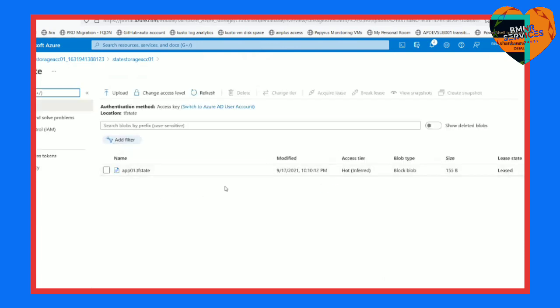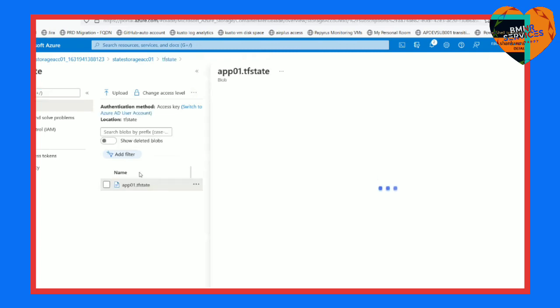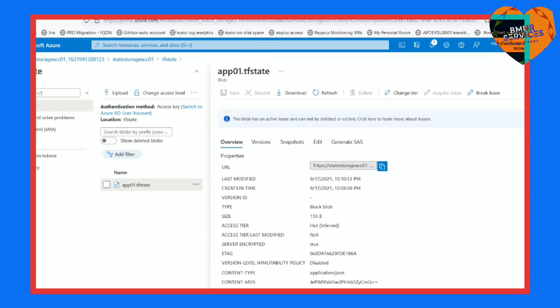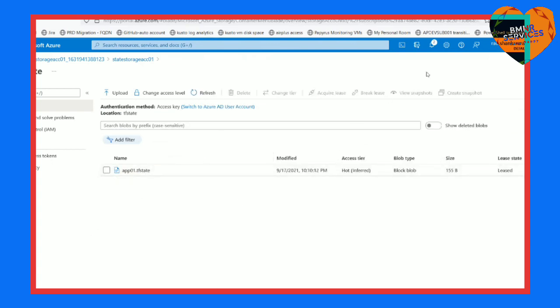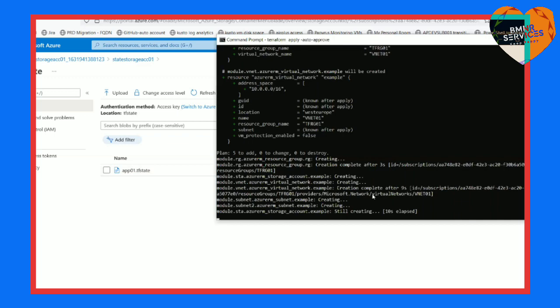This is the state. app1.tf state. This is the block name we gave. And the state is leased. Leased in the sense that it is currently being utilized by this particular Terraform.